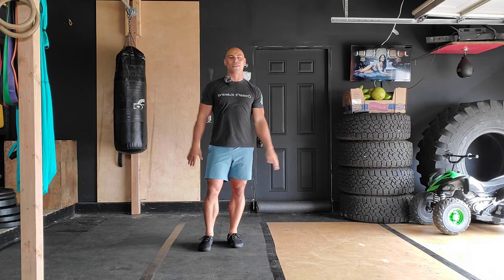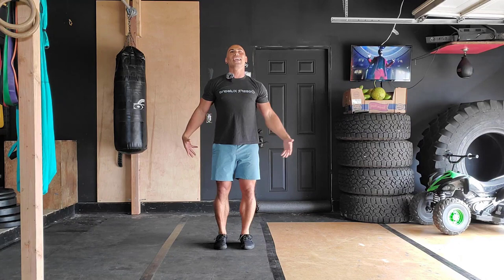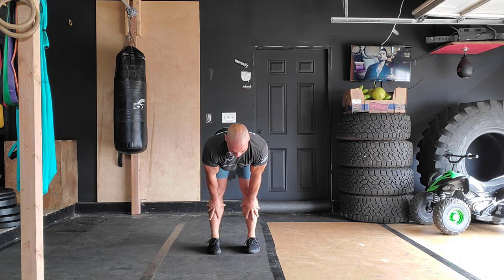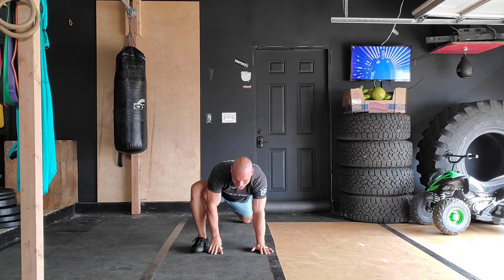We'll sweep the arms back and up. Reach up nice and high, get a big stretch, and then we'll bring it down to the floor. Halfway lift. And back down. Go one leg back. We'll get our hips to loosen up by dropping them down to the floor.